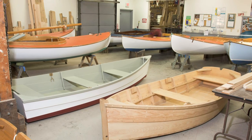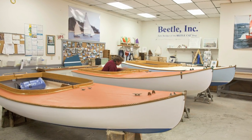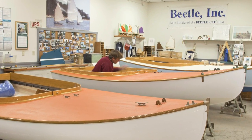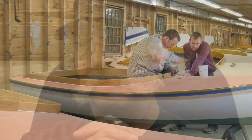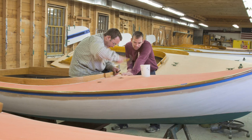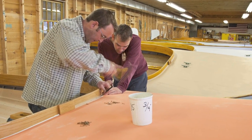We go out of our way to keep the quality of this boat up. When it goes out the door, I tell people it's a 40-year boat. The quality of the materials has got to be your starting point, and then the craftsmanship is the second. With those two, you can turn out a quality product. I don't accept anything less than top notch — I'll go through here on a Saturday and find a drip on the varnish, and it'll get cleaned up on Monday because it won't go out like that.